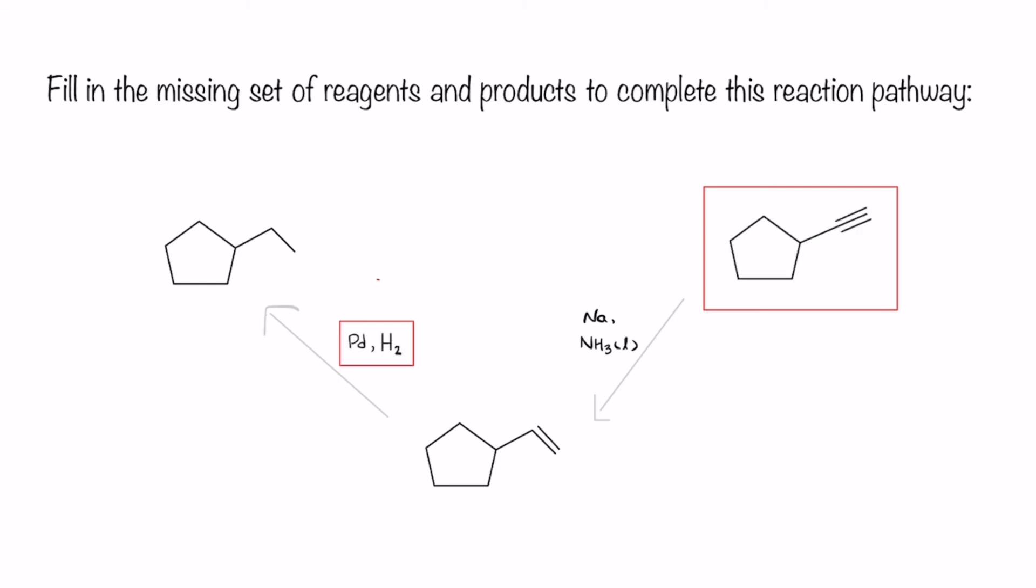And there you have it. Remember that we need to keep the amount of carbons the same. So a quick tip you can do is notice that there's two carbons branching off of our cyclopentane ring. And so that means that when we draw our alkyne, there should only be two carbons branching off here as well. Additionally, we used palladium here, but you could have also used platinum or nickel.